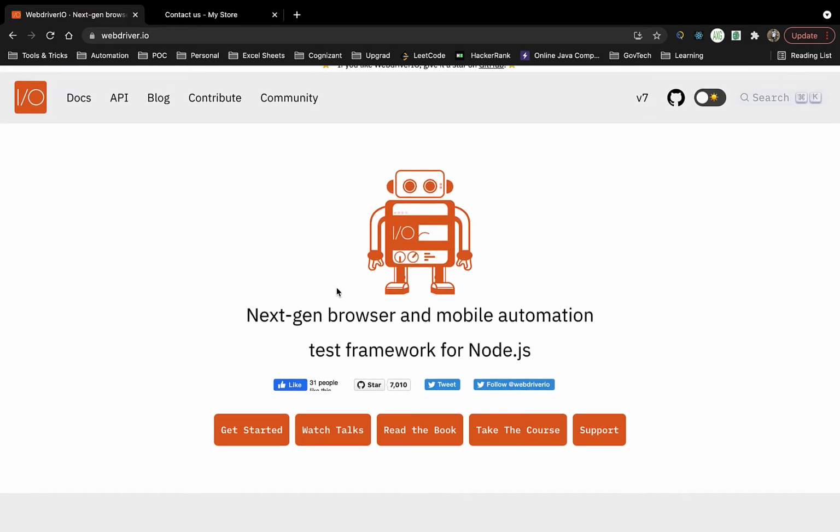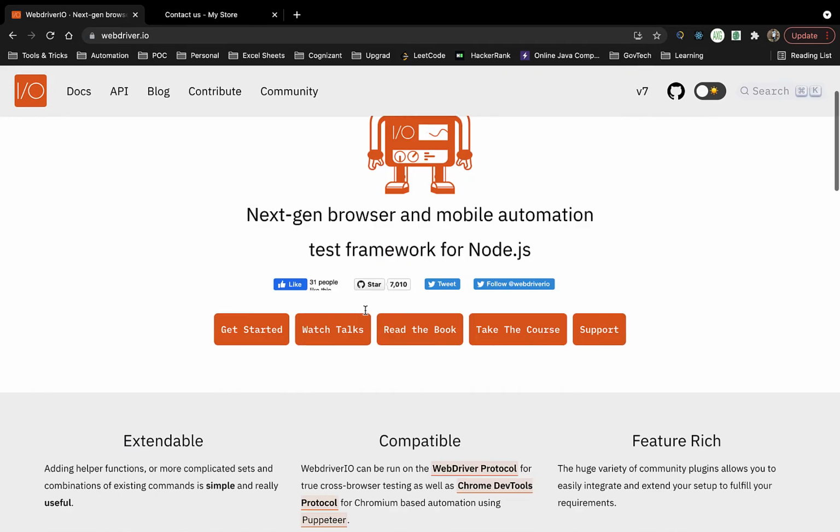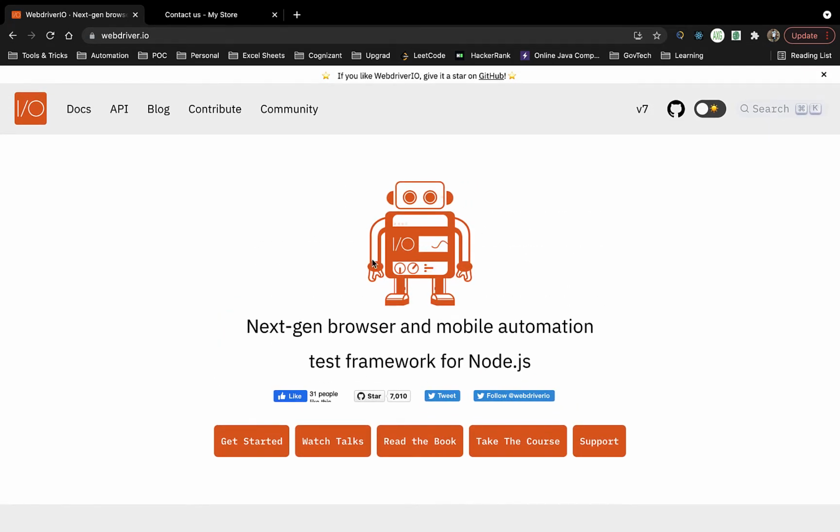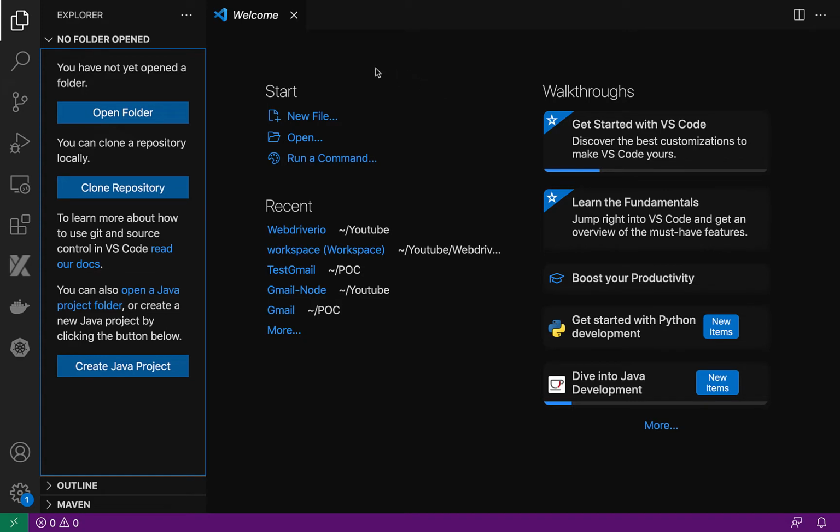So let's get started with the installation process. I'll be opening Visual Studio Code, and I'll be using VS Code for this particular session. If you haven't installed it, please install VS Code; it is very useful for JavaScript based projects.